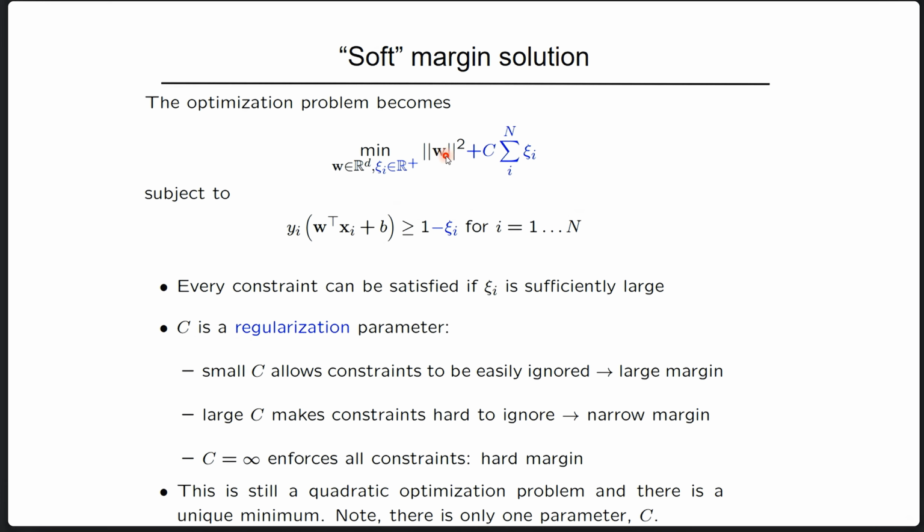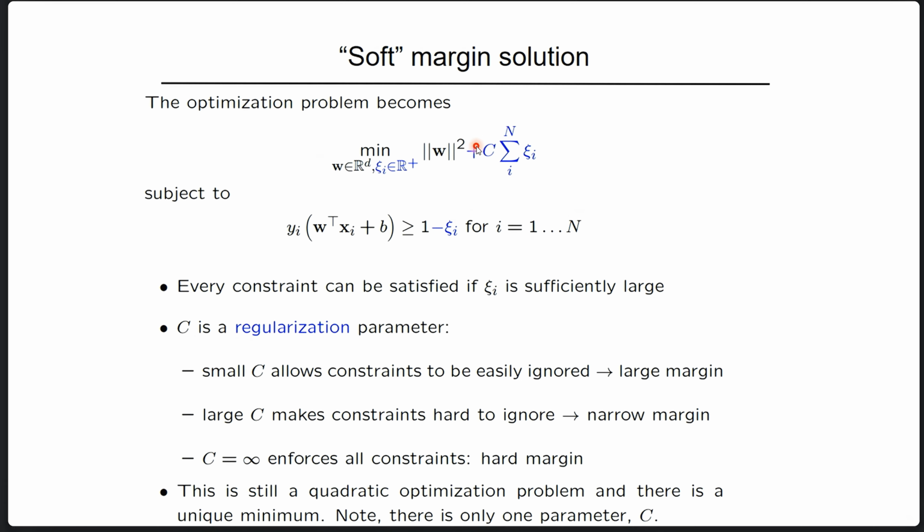So this is actually the equation we had before. We're just adding an extra term for this, so taking into account those points also. And we're modeling the linear constraint, and instead of 1, we're writing it as 1 minus zeta. Right. For the correctly classified one, zeta is 0, so it's written as it is. And for the misclassified and not so well classified ones, zeta will be greater than a value, more than 1.